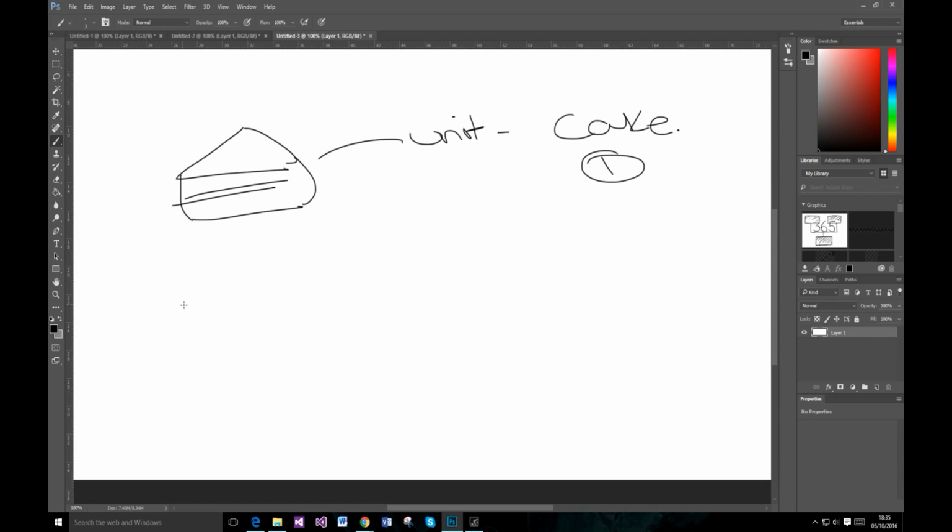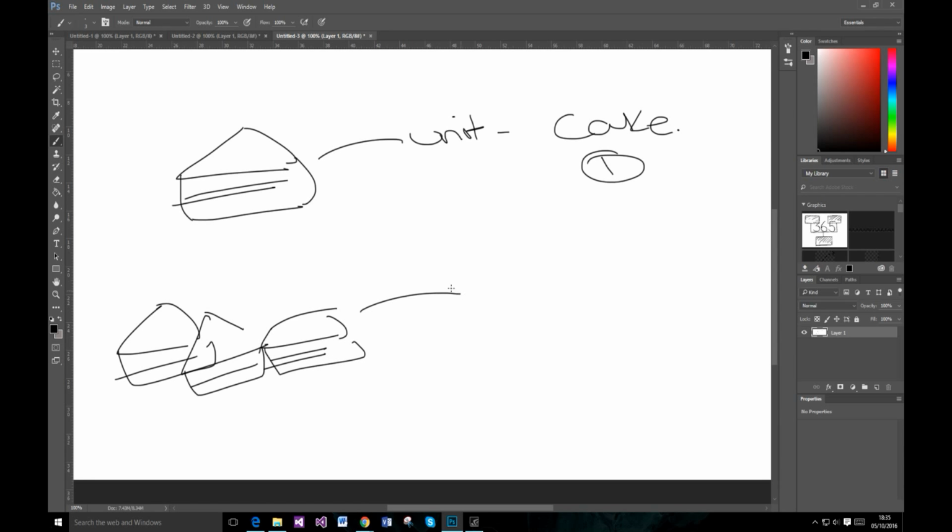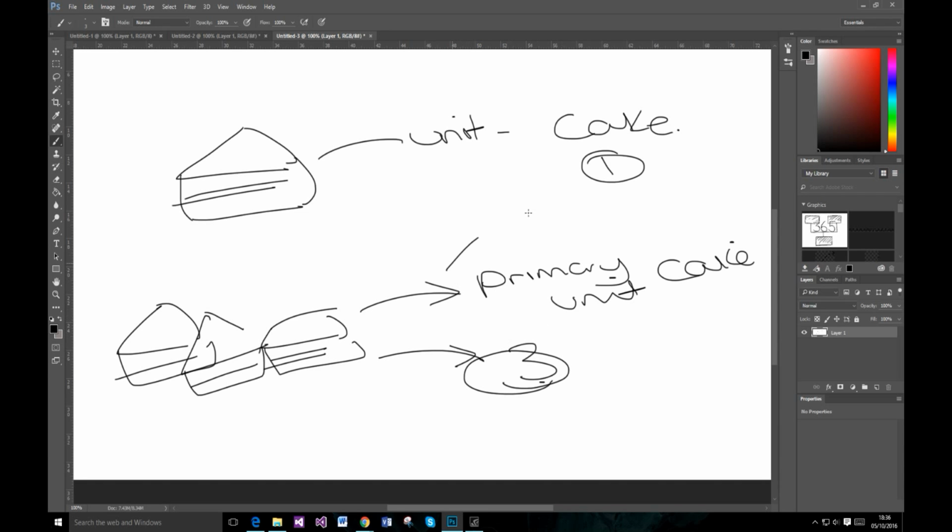So that's one cake. Whereas as a cake production company, I may only actually sell that in maybe packs of 3 cakes. So what will happen is our primary unit will be cake, and it will be sold in 3 instances of our primary unit, and that name would be, I don't know, group of cakes.